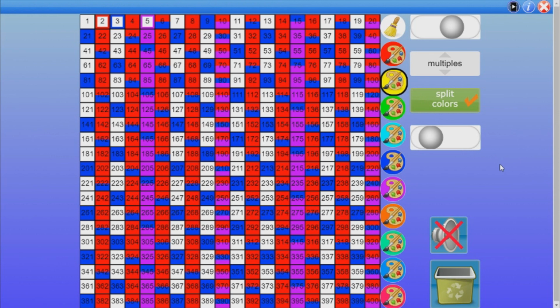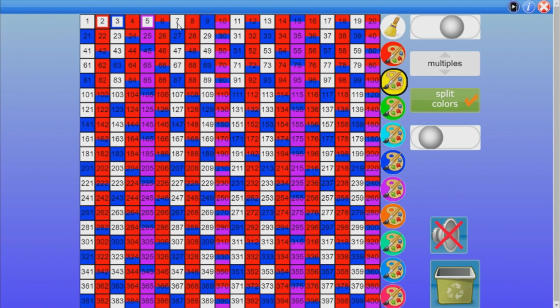Yellow, she says. So the next number in the list is 7. Let's think about 7 first. If I click on 7 and I color it yellow or highlight it as a prime number, now the multiples of 7 will get eliminated. But many of those multiples are already gone. 14 is gone because of 2. 21 is gone because of 3. 35 is gone because of 5.